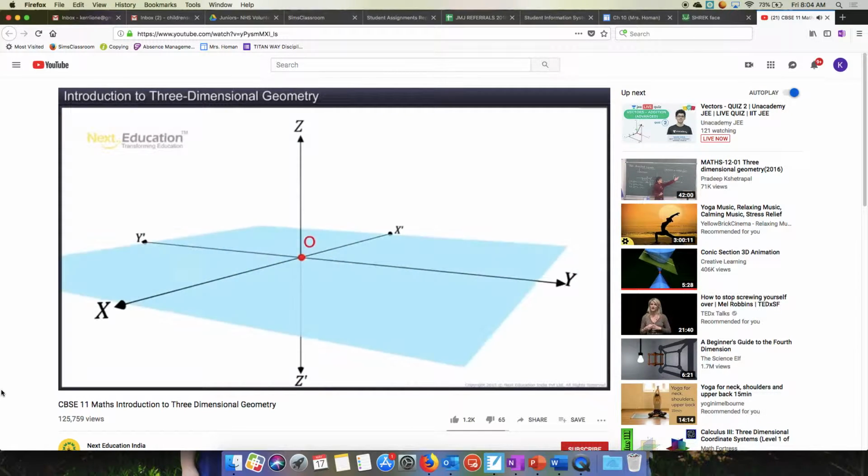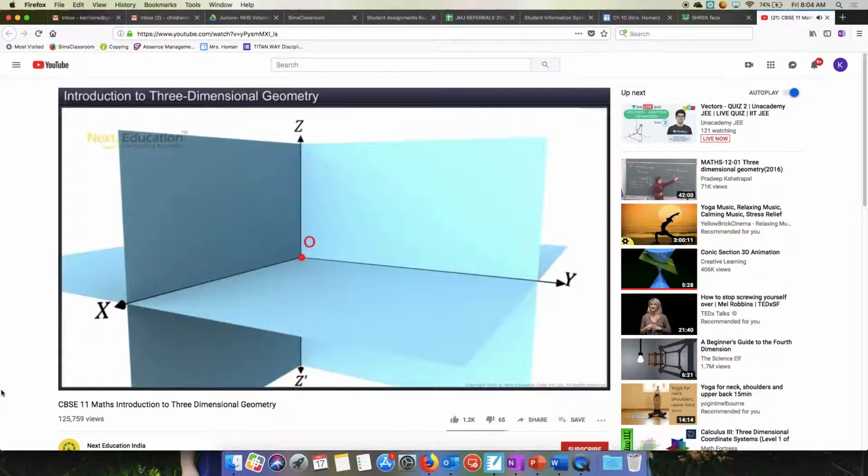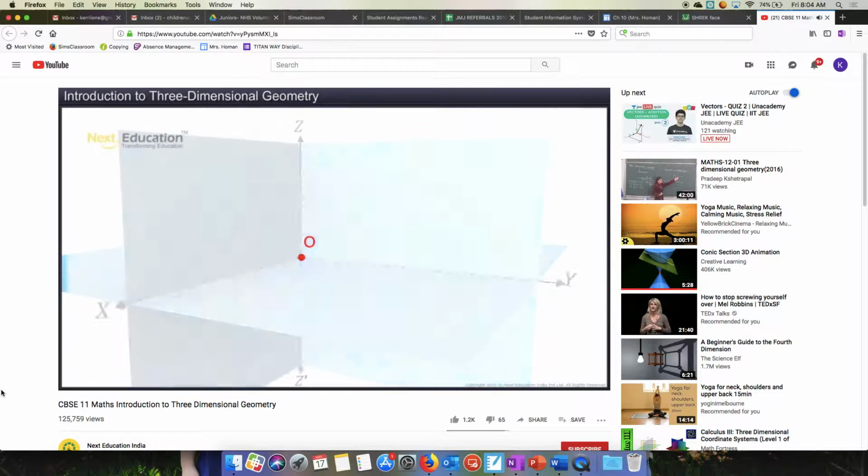The plane formed by the x and y axis is called the xy plane. So that's our yellow piece of paper. Similarly, the plane formed by the y and z axis is called the yz plane. Pink. And the plane formed by the z and x axis is called the zx plane. Oh, whoops, that was blue, and then this is pink. The xy plane, yz plane, and zx plane divide space into 8 octants.